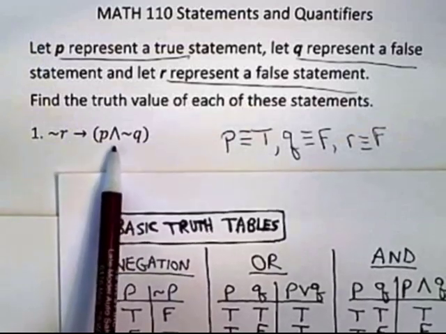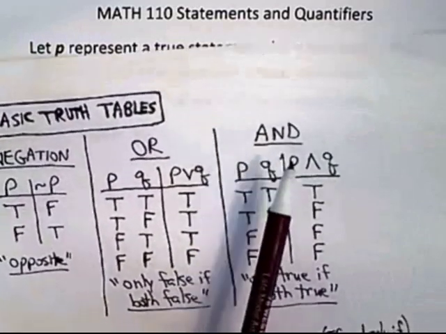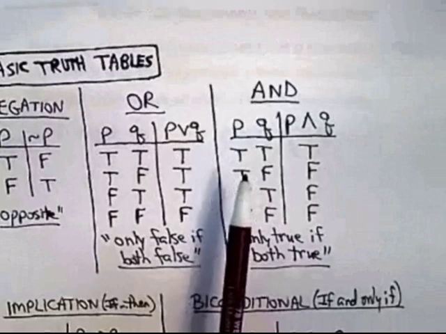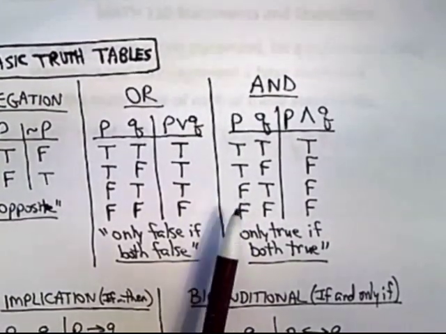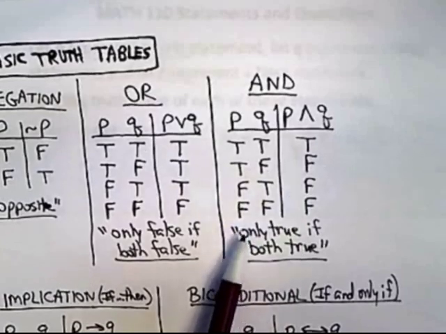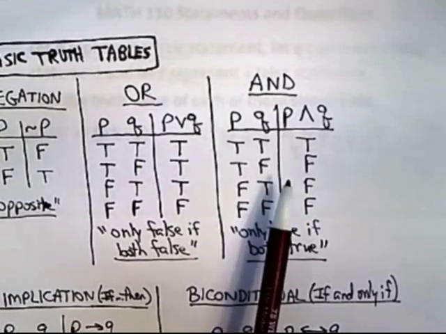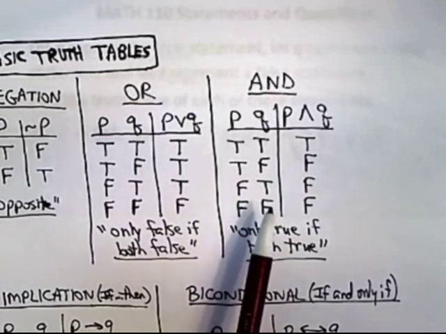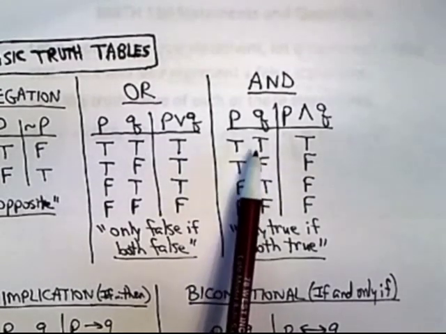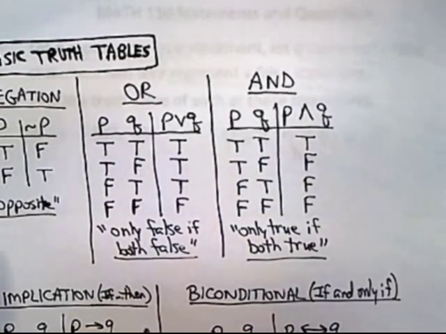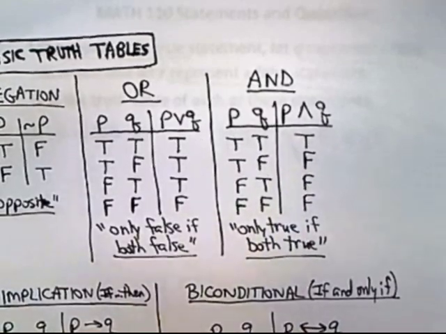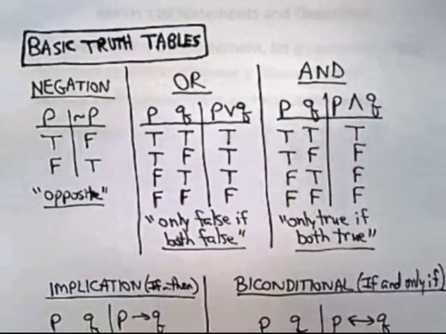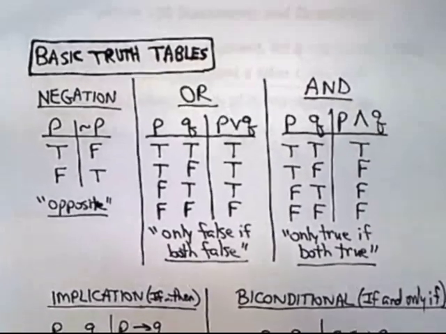It has an AND in it, so you'll need to know this truth table for AND. The easy way to remember it is that for the truth value for AND, there's only one case in which it's true. It's only true if both are true. If p and q are both true, the compound statement with AND is true. Otherwise it's false. So you'll need those two results to solve this problem.